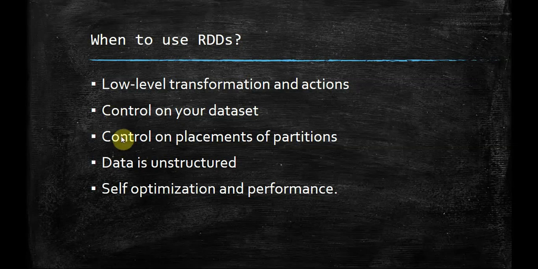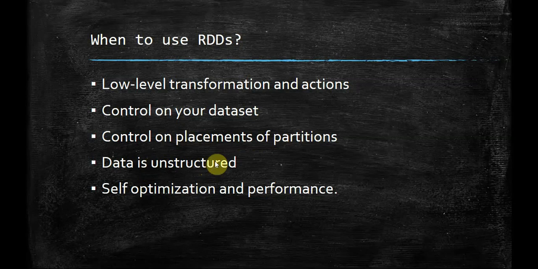And RDD also gives you control over the placement of the partitions, which you don't get along with datasets and data frames. So when you need this control over placement of partitions, you should make use of RDDs. It gives you the partition data, and you can even control that as well.